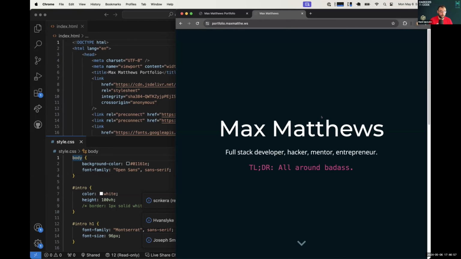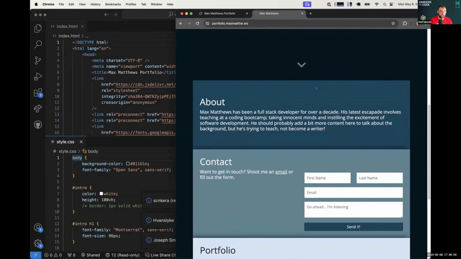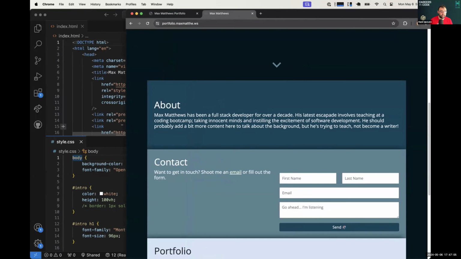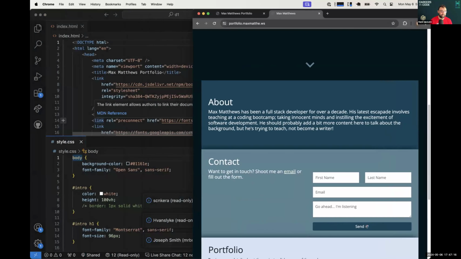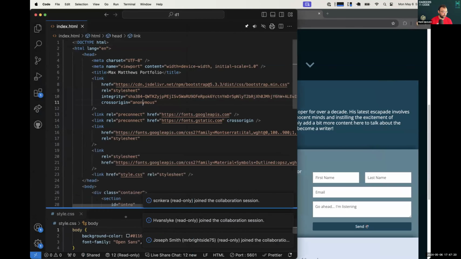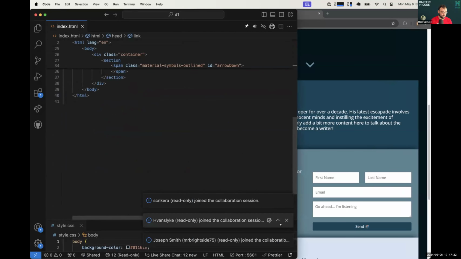But I want to move on to the next section of the website down here, which is this about. The first thing I notice about this, pun not intended, is that if I expand my screen all the way out, that is still inside the container. It's getting constrained in because it's very text heavy. So I know that I need to be inside of my container fluid. I am going to scroll down until I find my container fluid.